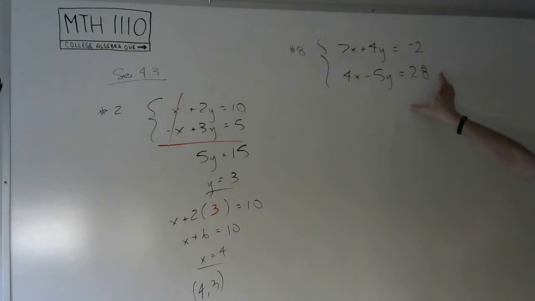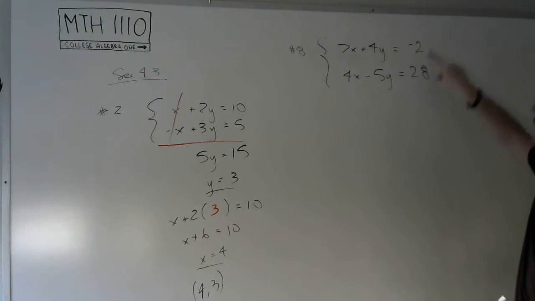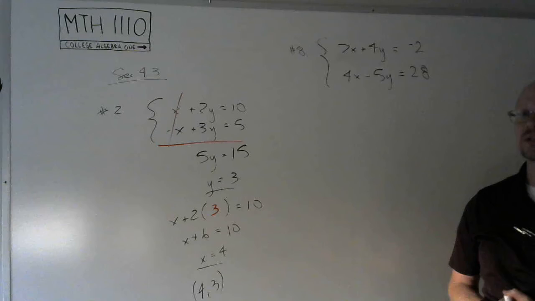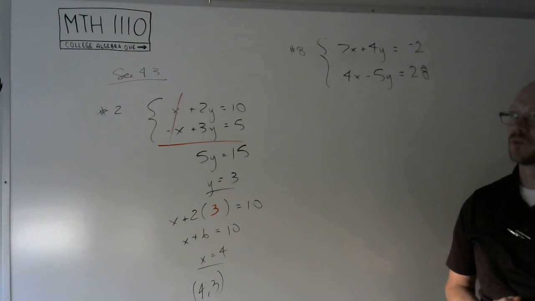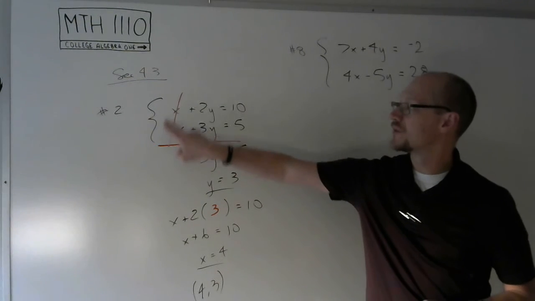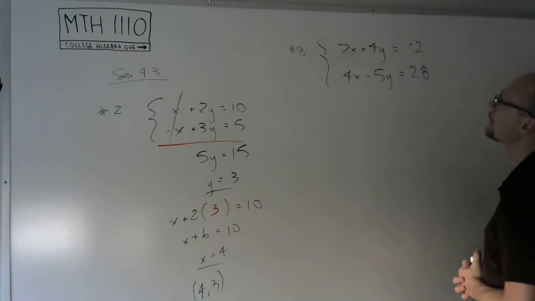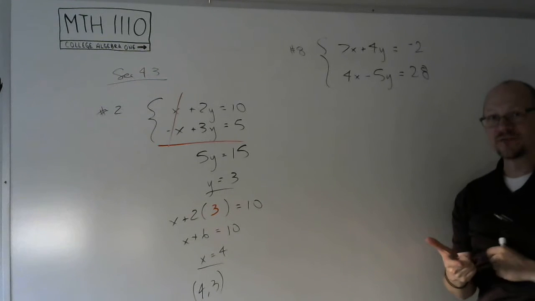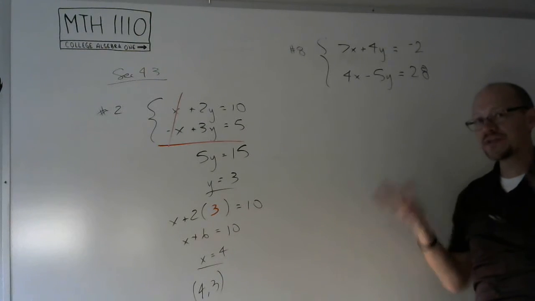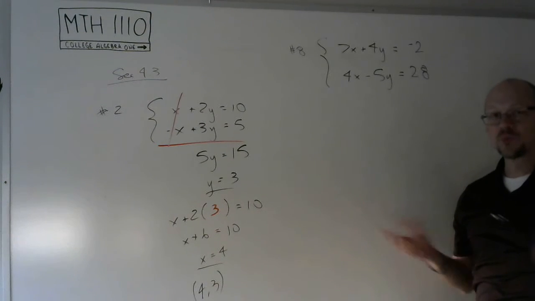If you look at this one right here, again, if I were to add these together, I would get 11x minus y equals 26. That's not helpful. I didn't get rid of a variable. So I've got to figure out a way, well, how do I make them line up? Like this, these were the same numbers in front. They were both ones, one positive, one negative. The y's at least are one positive, one negative, right? So if I can think, what if I built these equations up? What if I multiplied the equations, both sides, by a number, so that I could work them together?